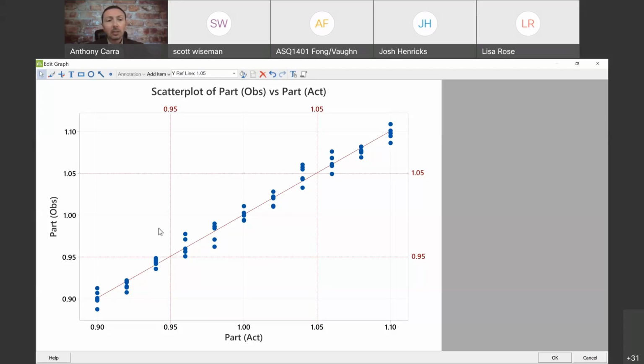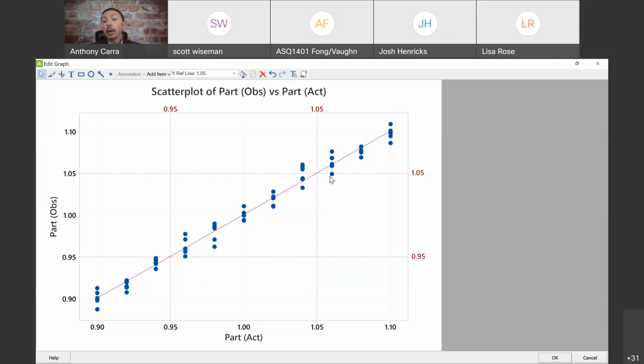Now, the beta error in this particular case, and again, if you run this simulation a couple times, you'll get different results. In this case, I don't see any here. And then I do have this one point, a majority of the point is over. So I have 1 point beta error demonstrated in my gauge study. And again, if this was a gauge R&R, I might have just calculated the values and come up with some number. And if my procedure told me that it was an acceptable number, I would have passed.